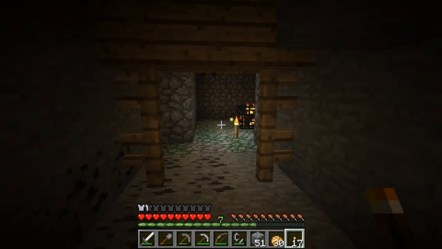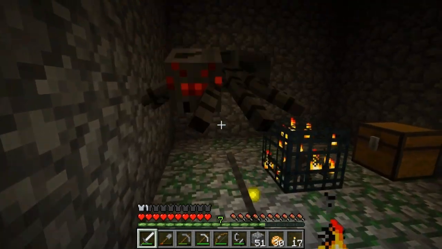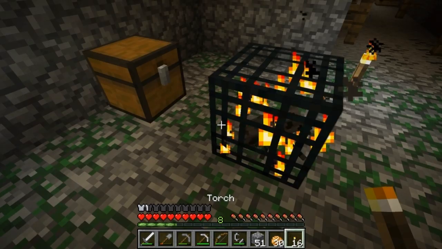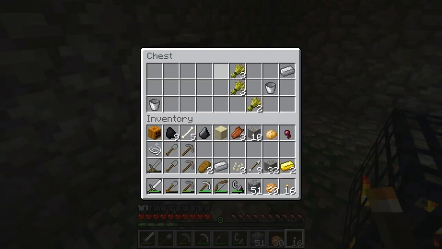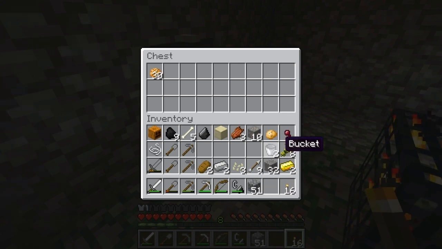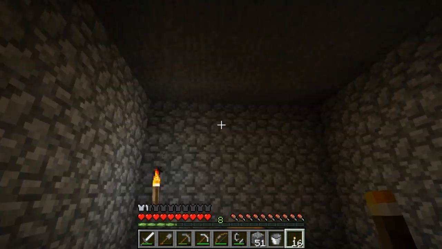So what I have to do is light up the area, kill the monsters, and I can now claim the treasure, which, hey, a bucket, just what I needed. Hey, buckets stack now, that's cool. Get rid of my potatoes. I'm going to leave that there.